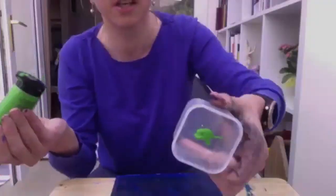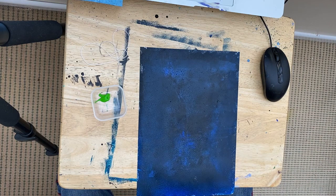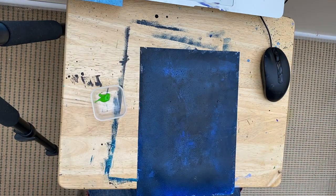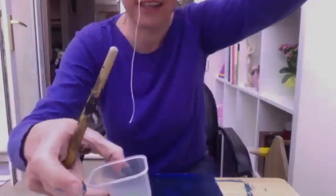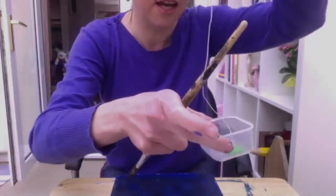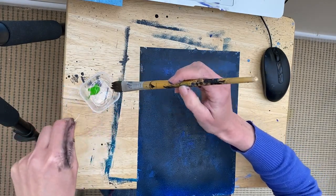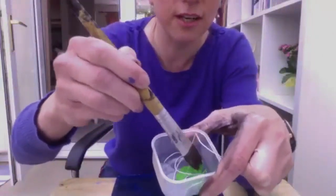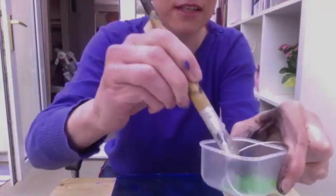Don't need much, about this quantity, and without any water, because I don't want the color to be very runny. I need it to be nice and thick. I put the thread in the container, and I'll make sure everything is covered with this green color. So I help myself with the brush. I mix it, mix it, and I dip it in the color.